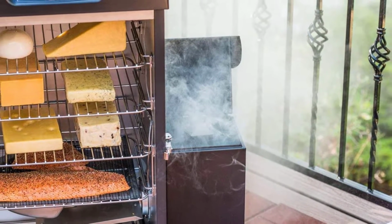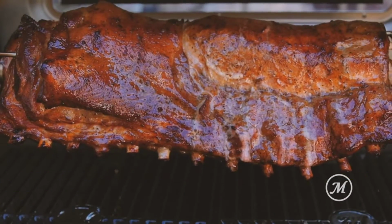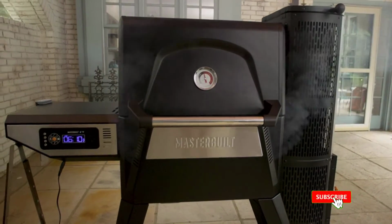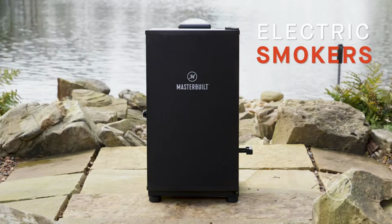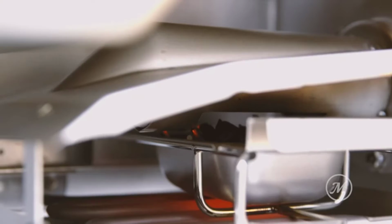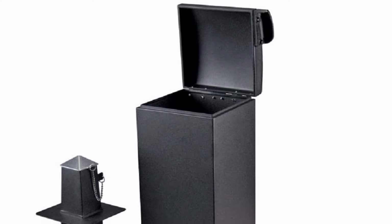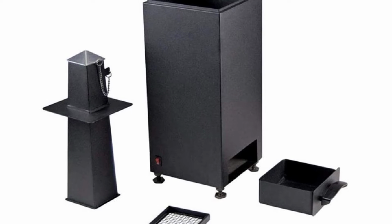The Masterbuilt electric smoker feeds on wood chips and provides cold smoke for up to 6 hours. You can enjoy uninterrupted cold smoke continuously for hours and cook whatever you like. The installation requires mounting it with a pre-installed digital smoker. Once the installation completes, you can push the power button. The ashes fall on a separate tray inside the smoker, making cleaning easy. This smoker is compatible with any wood chips, allowing you to choose your preferred choice of wood chips.